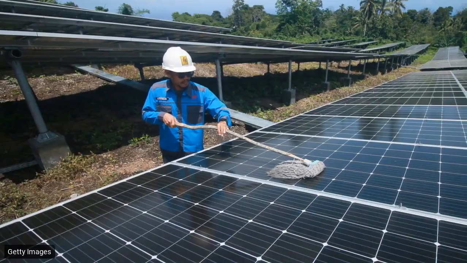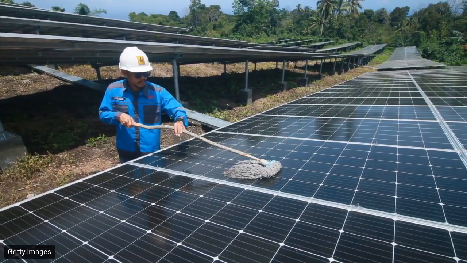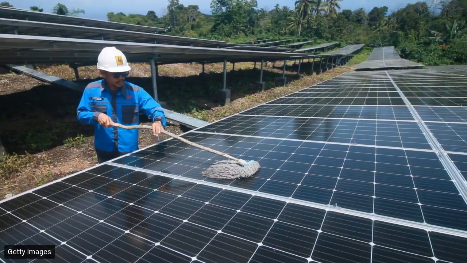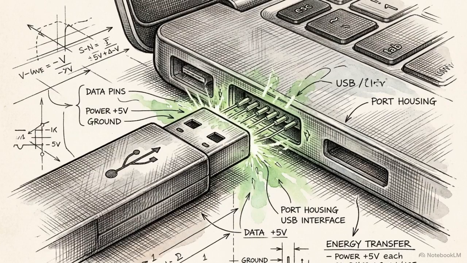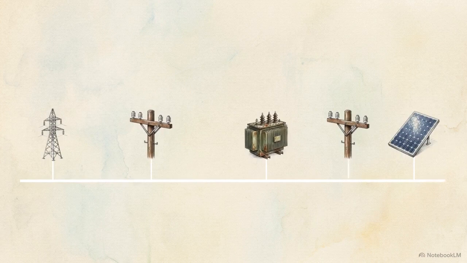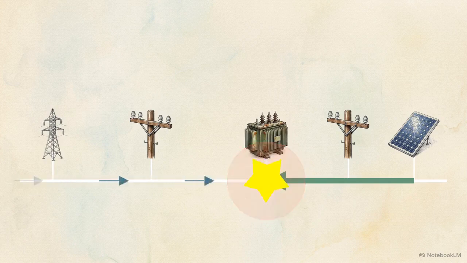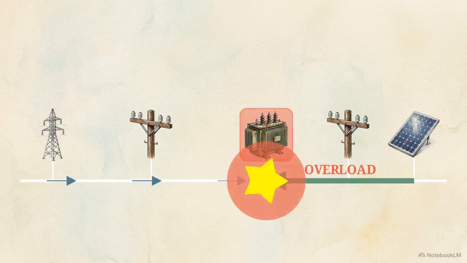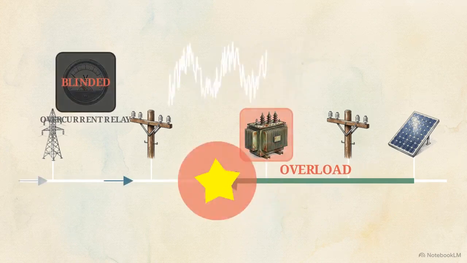But today, we are adding massive distributed generation, or DG units, to the extreme ends of these older networks, like solar arrays and microhydro plants. There is a common assumption that because these are clean energy sources, connecting them to the grid is as simple as plugging a USB drive into a computer. Physics dictates otherwise. When a solar plant injects a megawatt of power at the feeder's end, it collides with the substation's natural flow, creating reverse flows. This collision spikes localized voltage, distorts sine waves, and blinds standard overcurrent relays.